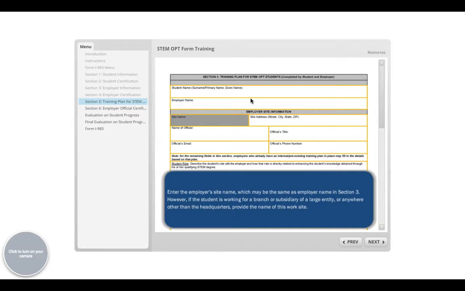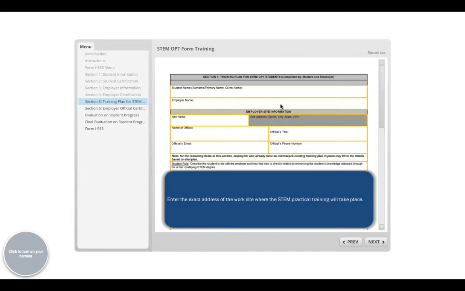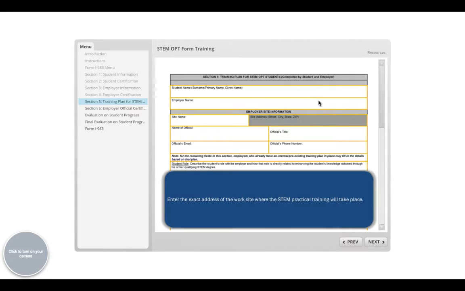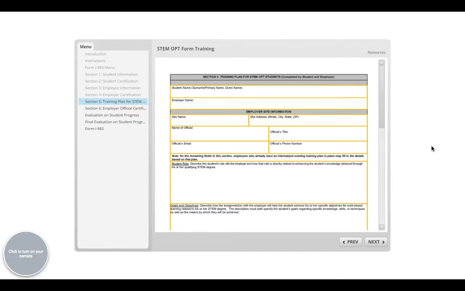So if you're working at somewhere like Microsoft through some agency, Microsoft's details have to be filled here, and the signature needs to be from a Microsoft official. So the staffing agency cannot sign it.